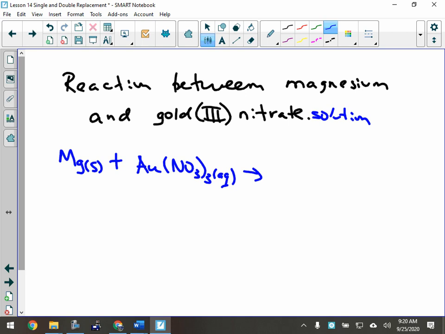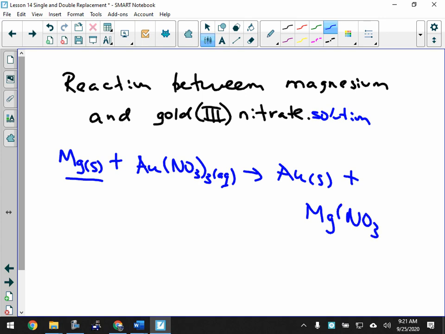In single replacement, we need to have that ionic compound in a solution. Okay. There's a reason for that, which we'll talk about in a second. This is a metal, so it switches with the metal, right? So magnesium is going to go in, gold is going to come out. Yes. So gold is going to be by itself, and magnesium nitrate. Now, again, we have to look at charges here. Magnesium forms a 2+ charge, nitrate's a 1-, because I'm doing an ionic compound now, so I have to put 2 here. Yes, like so. Good.